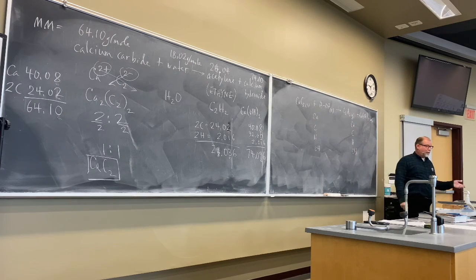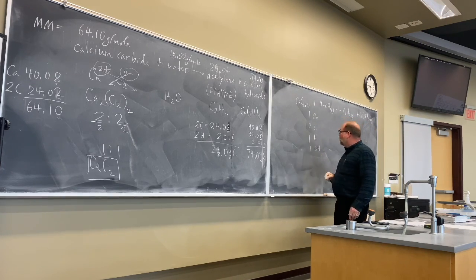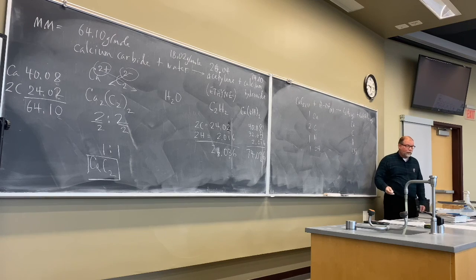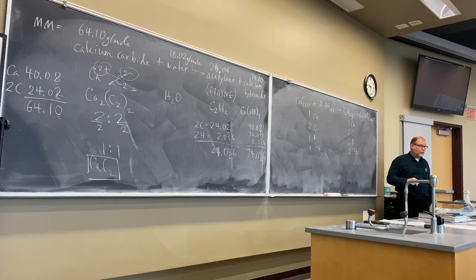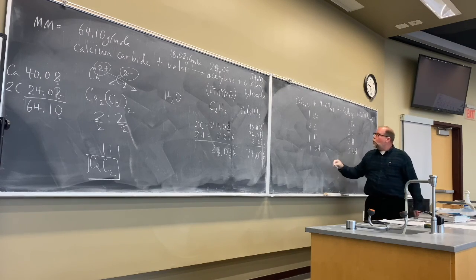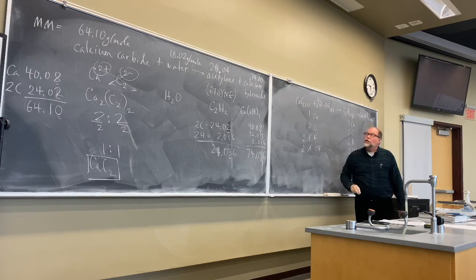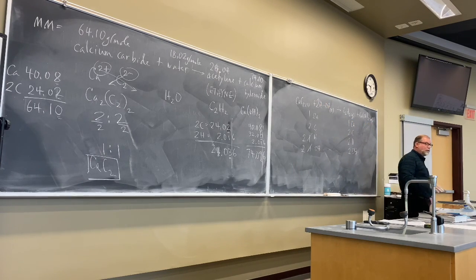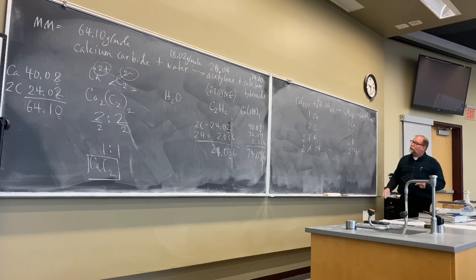Now, we count up the numbers on each side. One calcium, two carbons, one hydrogen, one hydroxide on the left. One calcium, two carbons, two hydrogens, two hydroxides on the right. So the imbalance is between the hydrogens and the hydroxides. We need to get those up to 2 on the reactant side. So if we put a 2 in front of the water molecule, we now have 2 protons, 2 hydroxides left, 2 protons, 2 hydroxides right. This equation is balanced.